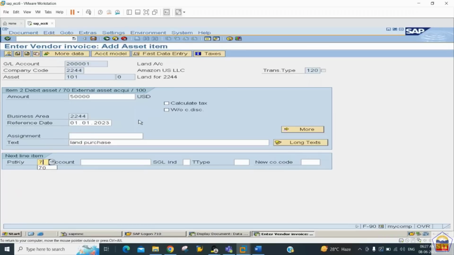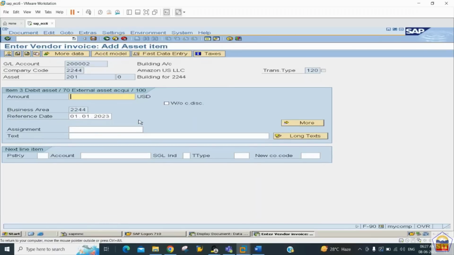Then we have again 70. So the next asset number is 201 space 0. Once again transaction type I am entering 100. So value for your building, let it be 40,000. This is the building purchase.